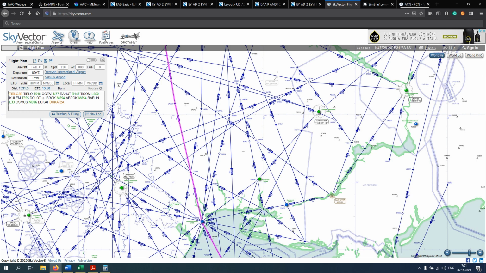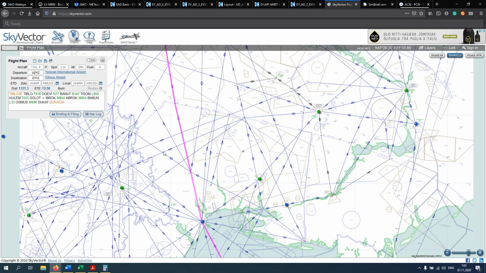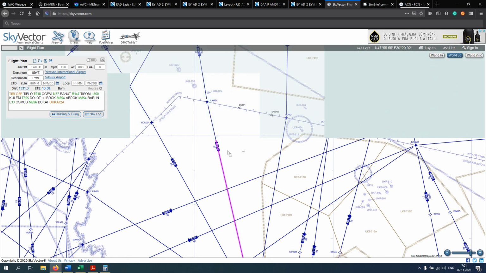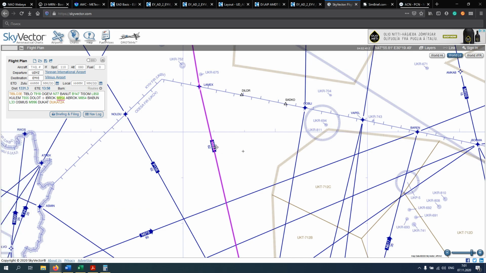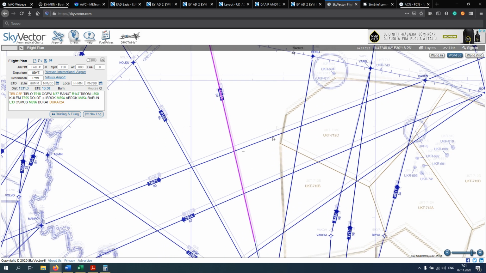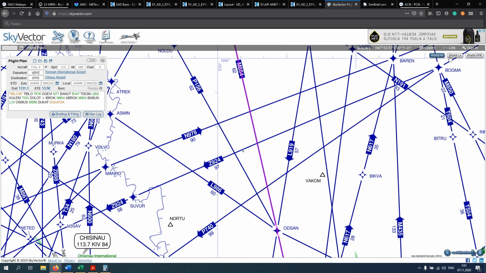You can see it here, you can check it through the top right corner. So you can see there's also another airway here. In this case it's with the same name, but sometimes they have different names with the upper airway.